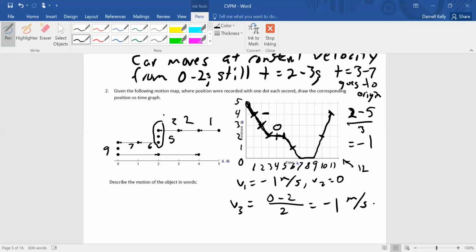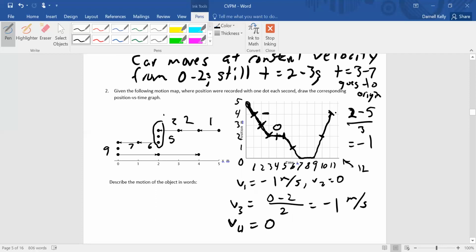To the west? Yes. Is that the right direction? Yeah, exactly. We're going to the west because right now we're still on the x-axis. We're still horizontal. We haven't started dropping objects yet. So we're still east-west. East is positive, west is negative. So V4 is just 0. There's no slope from 7 to 9.